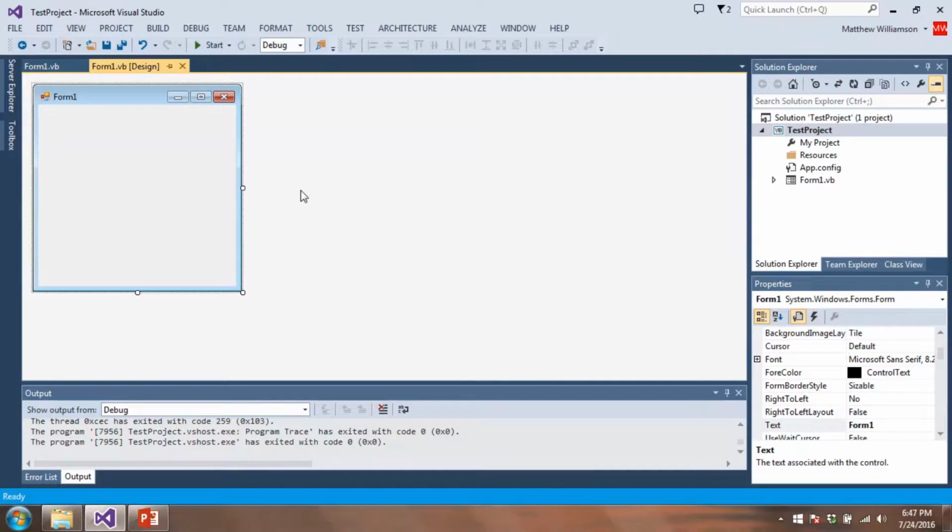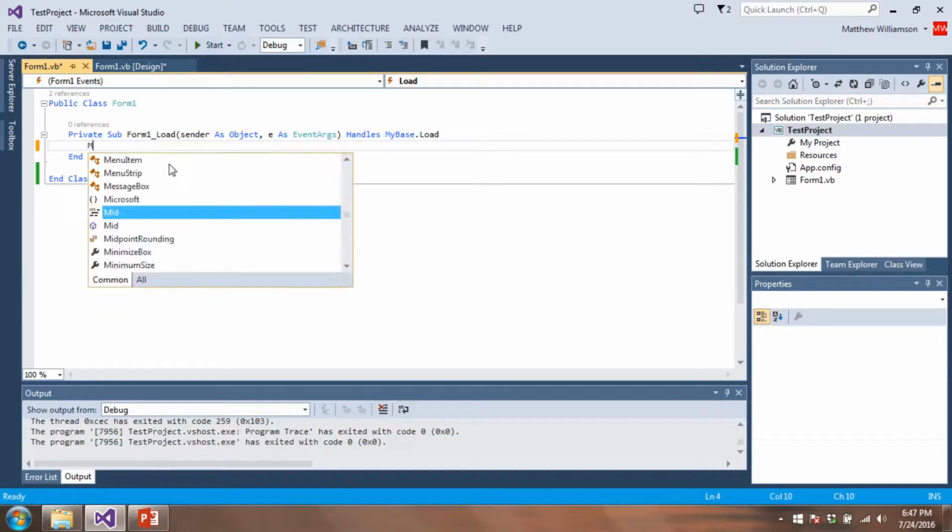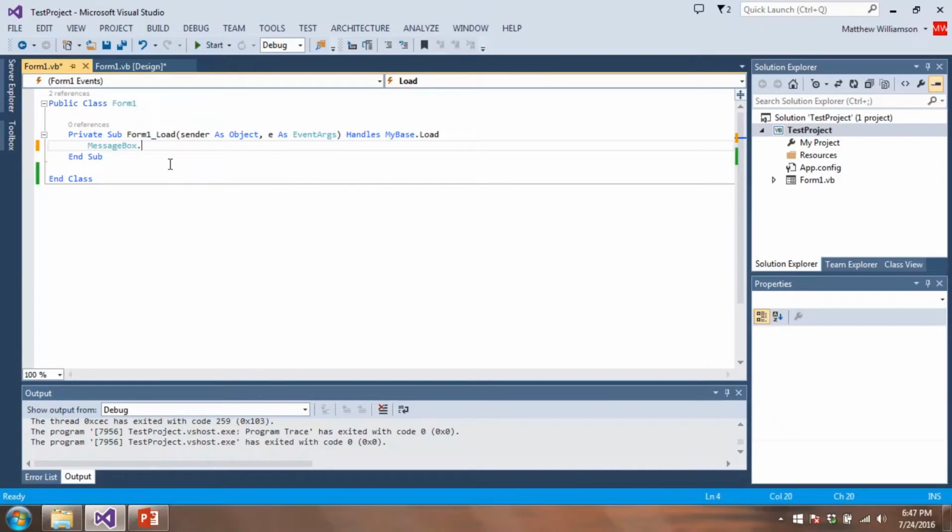Let's do a couple of examples of using the Val method in our code here. So what we're going to do is the same examples we did before, well, similar examples, where we would have a message box display some result. And we're going to use the Val method to actually see what's going to happen here. So we'll go into the code view, and we're just going to add a couple of Show methods. So MessageBox.Show. And let's do this a couple of times.